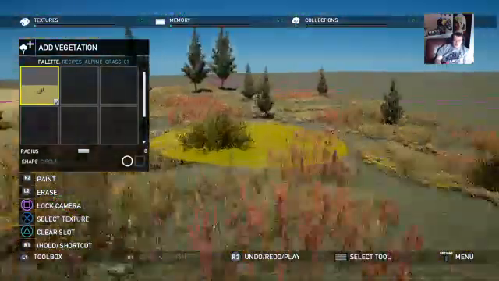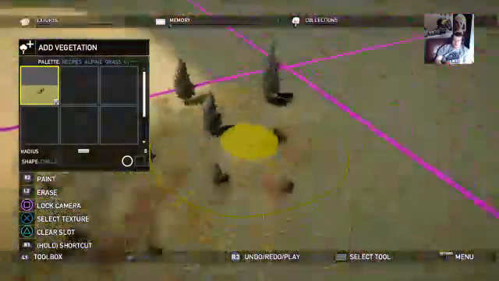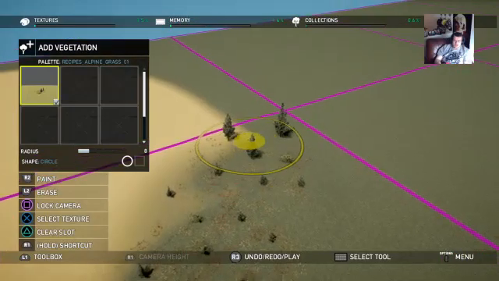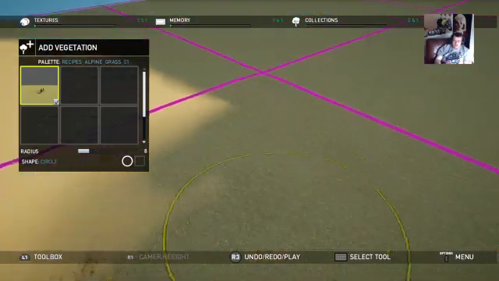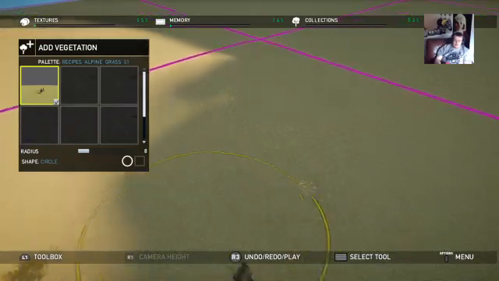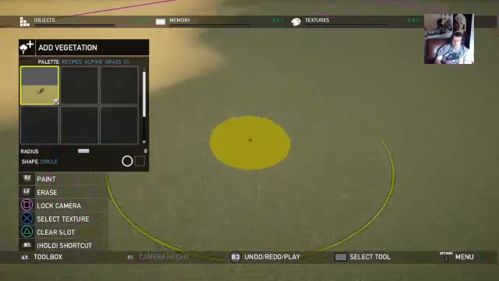Wow. That actually looks pretty cool. I may end up using this. Who knows? So we're actually going to delete that because I don't want to show that. And when you're deleting stuff, all you've got to do is swing the circle over it while holding L2, and that deletes all your vegetation.